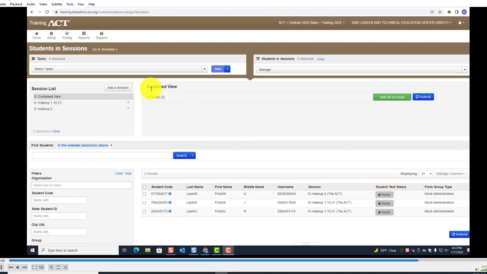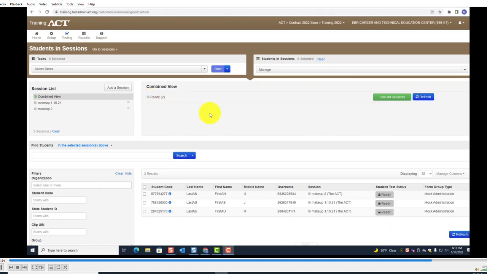All right, so again, notice in the combined view, there are 2, see in parentheses 2, there are 2 test sessions I created that I need to now start. So that's what that 2 right here represents.